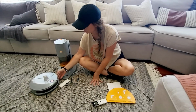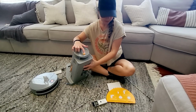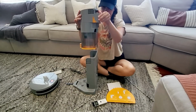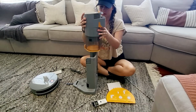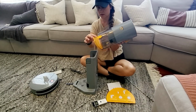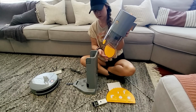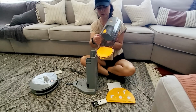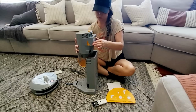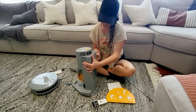So now we're just gonna move it right along to the docking station. So here I will demonstrate how easy it is to release the dust cup from the docking station. Simply push the orange button at the top and slide the dust cup up, and then you will also find another push button that will release a lower door, and it'll flap open to be able to empty all the dirty contents directly into a garbage bin. And then to replace, you just simply slide the dust cup right back down into the docking station.